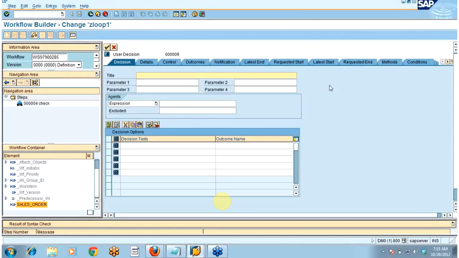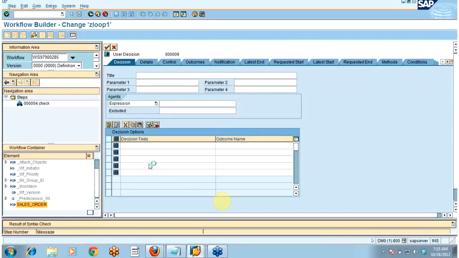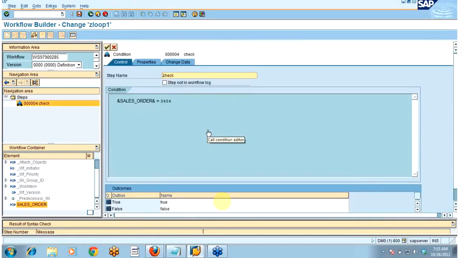I didn't see how you created that condition. What you did in that condition step. Yeah, I did not see that exactly. In the loop one or this particular condition step in the workflow, the second workflow? Second one. Okay. This one. Second workflow. Now you can see the workflow screen, right? Right, yeah. So I'm just double clicking on it. Now you can see the screen with the step name.